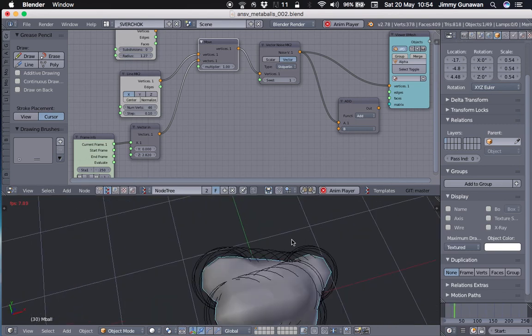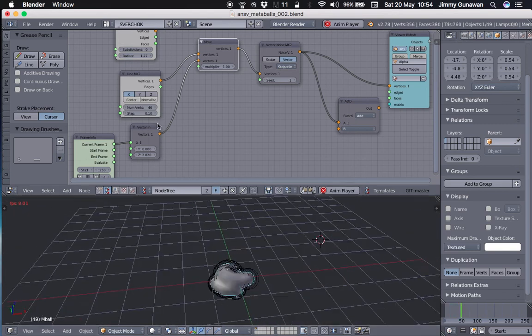This one should generate a kind of snake pattern, but I'm doing it wrong. Okay, I need a very small value apparently. Very small value, and then increase the number.